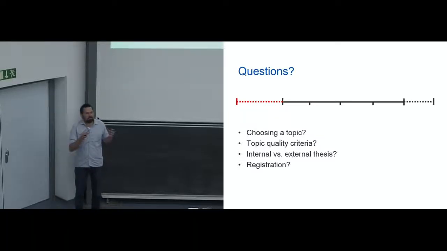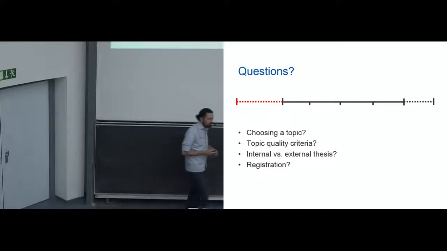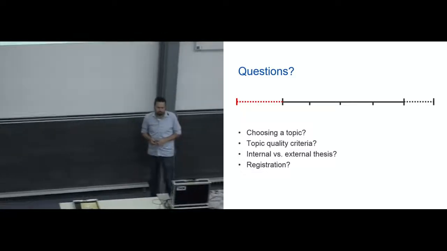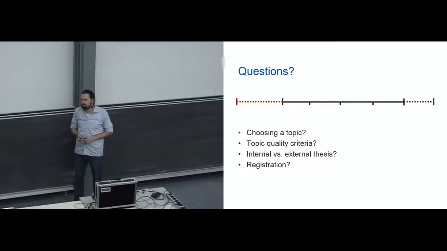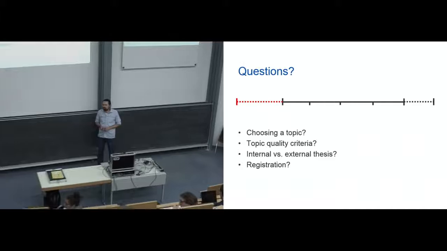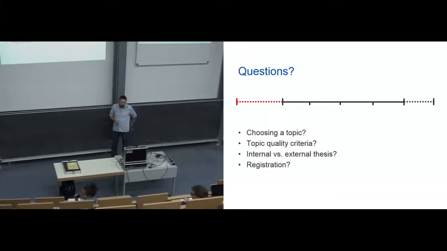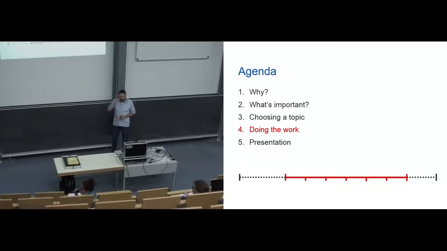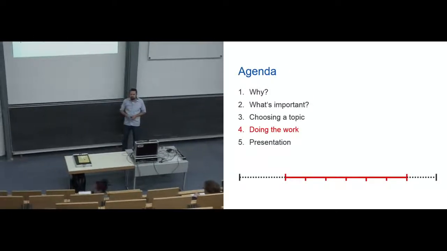I often have the same student doing a bachelor thesis, then a guided research, and then a master thesis. So I recommend that. You can often even work in the same area and expand on the topic you did in the guided research and build your master thesis on top of that. But if your idea is just to get to know the chair better, or the supervisors or the professors and so on, then it's also possible to take a lab course, for example, or a seminar or an advanced lecture as well. So it doesn't necessarily have to be the guided research. But of course, it is a good idea to step into the research area.